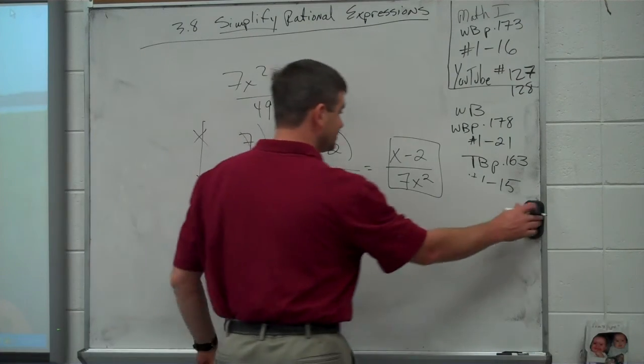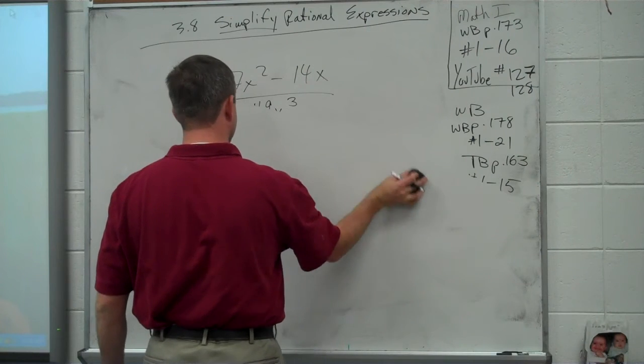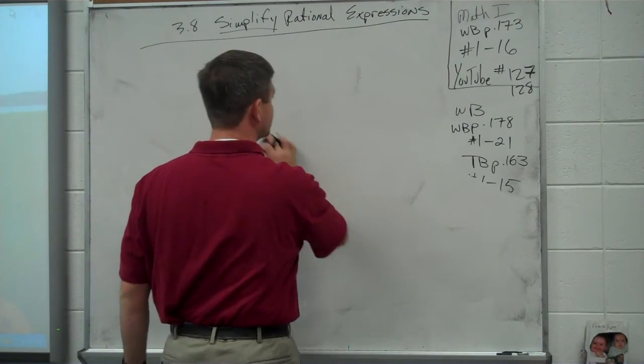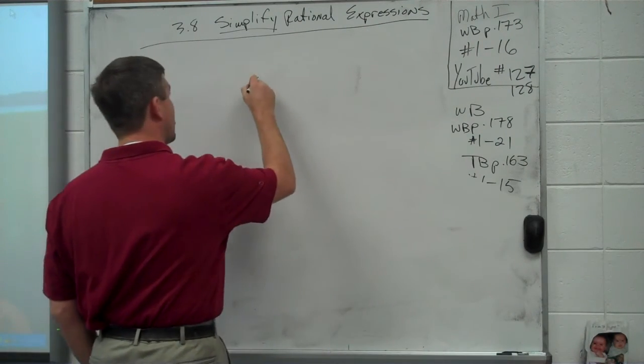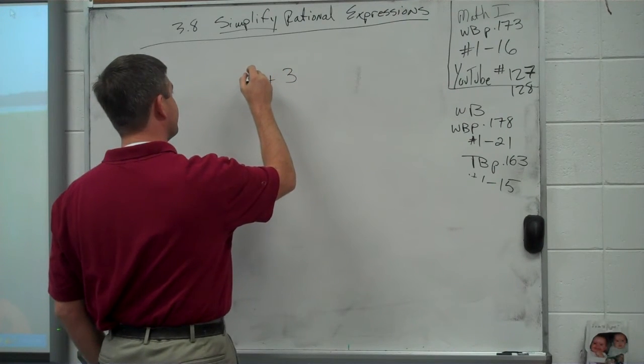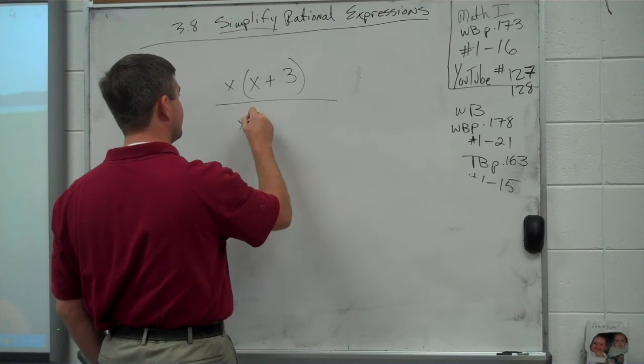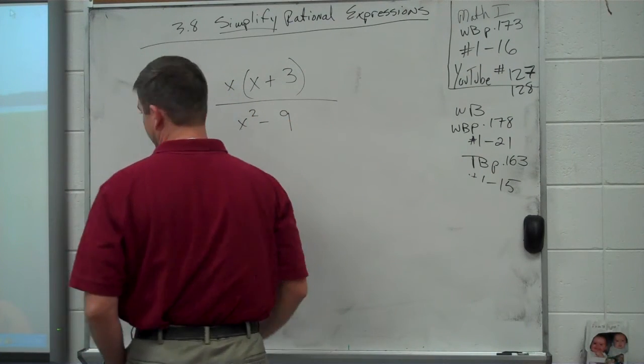David? So like on a quiz or something, for the answer we would have both x does not equal. It depends on the direction. How could you automatically tell that your excluded value is going to be 0? Because if you put 0 in, you'll get 0 on the bottom.